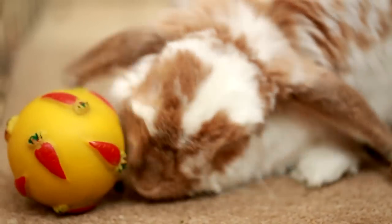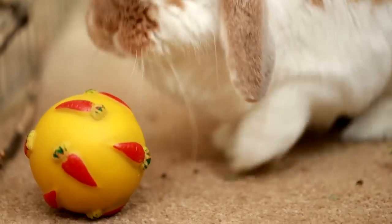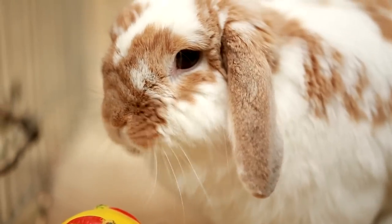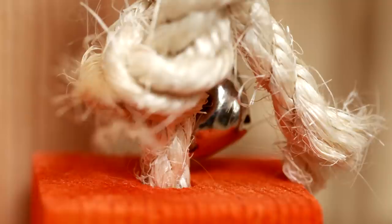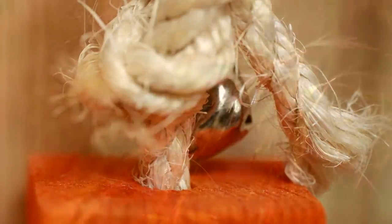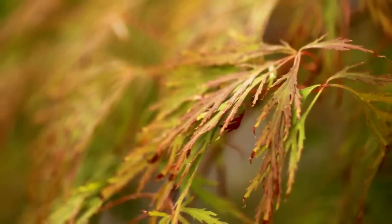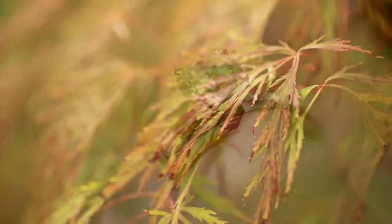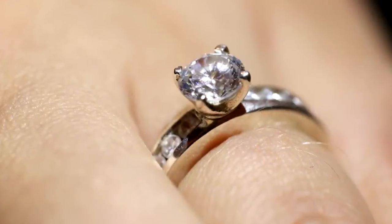Overall, the Canon 100mm f2.8 IS USM L macro lens is very loveable indeed, one that's become quite popular with professionals. It's more important to own a macro lens when you're shooting with a full-frame camera, as their larger sensors mean that it's harder to get a close magnification with most lenses. And they're just so useful and fun to use — you never know what small-sized thing you'll want to take a picture of next. Here's a picture of the engagement ring I gave to my fiancée last month. She said yes, by the way.